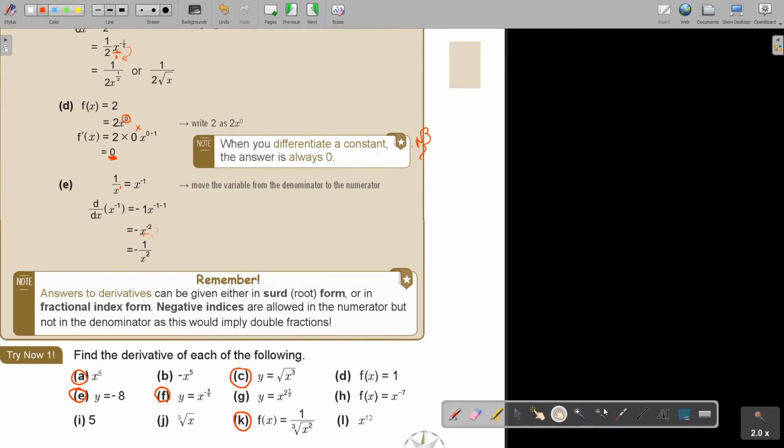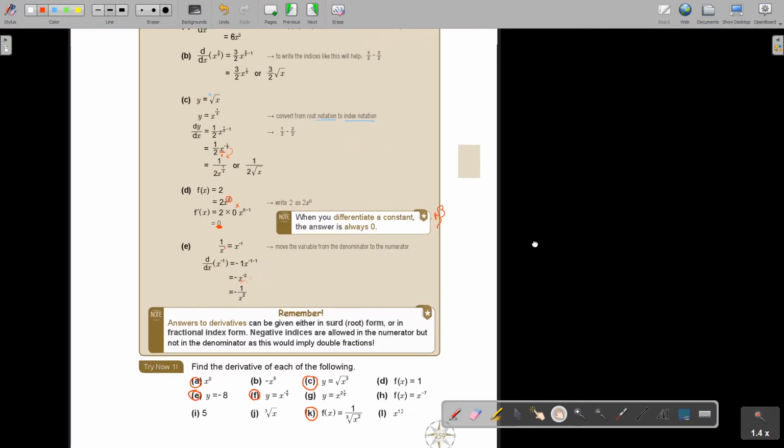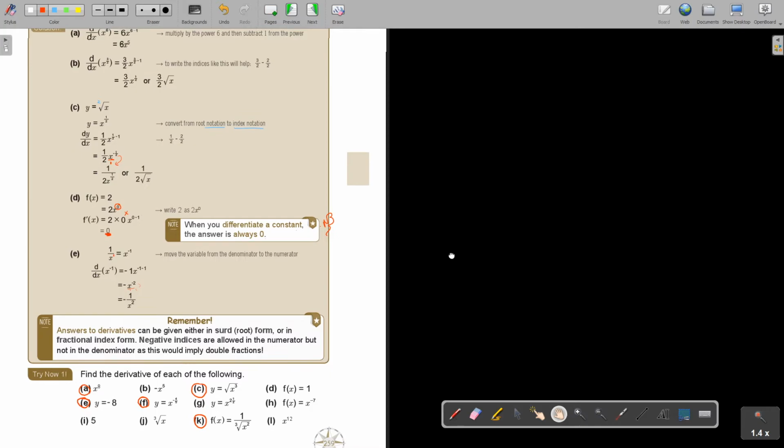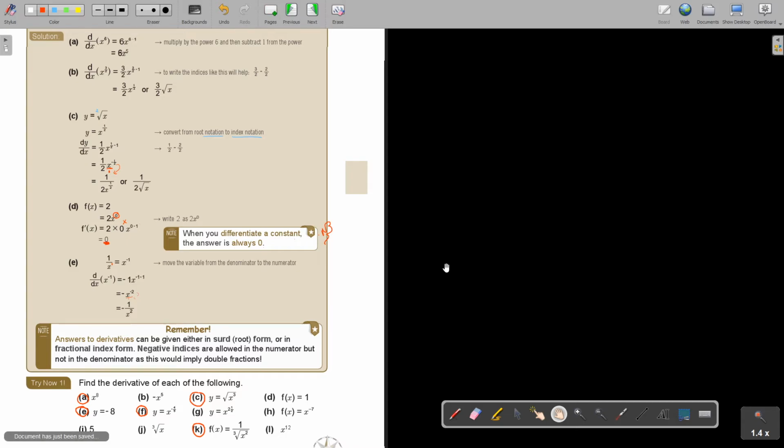Okay, let's start. I'm just going to make it smaller to have more space to write. And very, very important, as soon as you start with differentiation, make sure that you are writing the things correctly. Okay, so I'm going to focus on that and I'm going to emphasize a few things. So we are at Try Now 1.